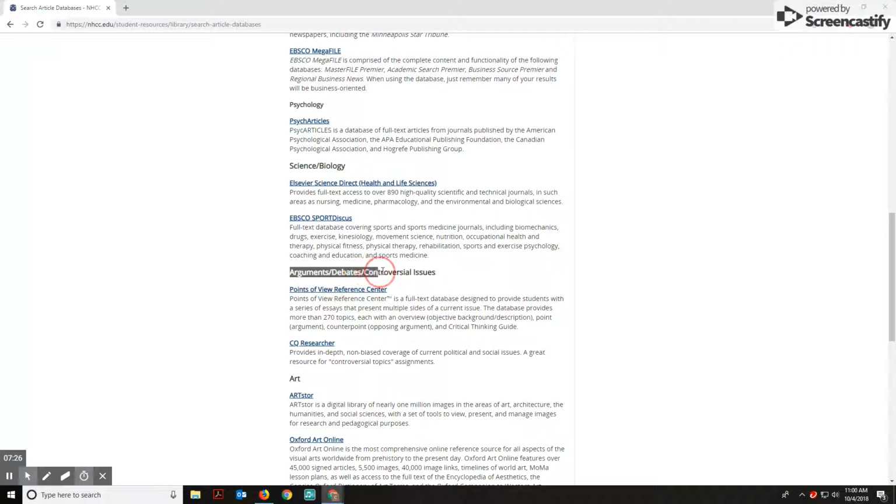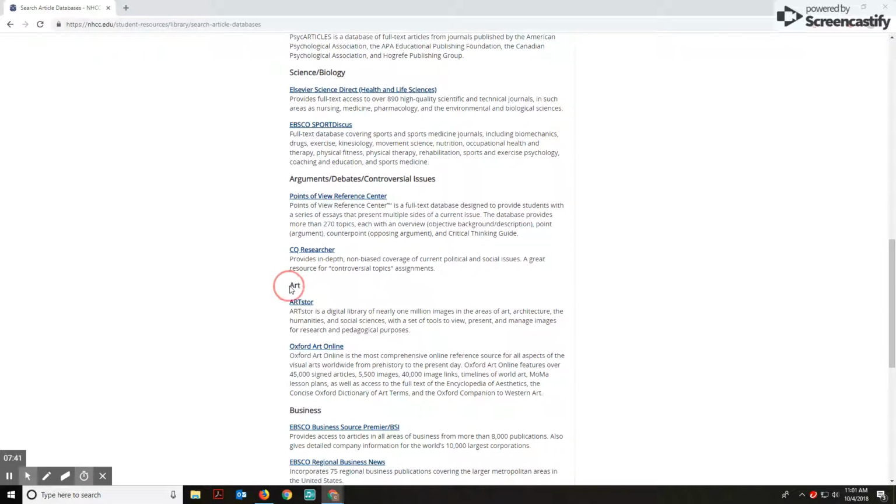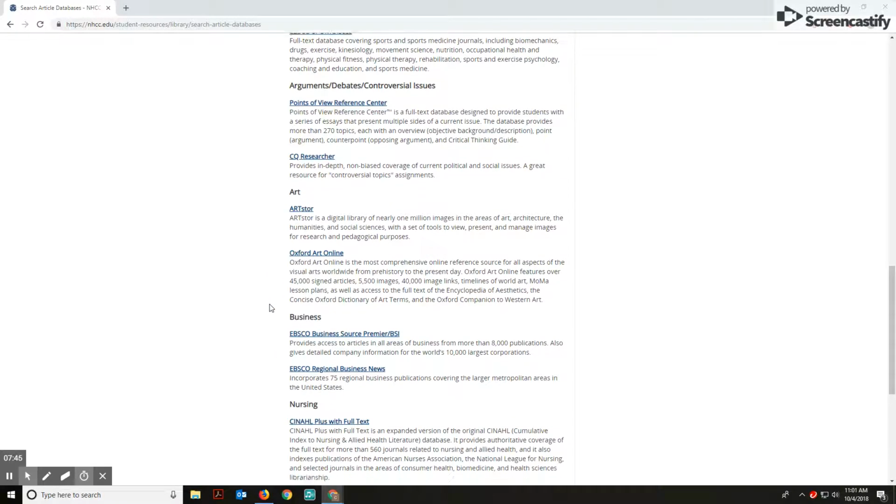If you're ever writing a paper where your topic kind of falls into an argument or debate or controversial issue, you have to write about gun control or abortion or capital punishment, we have Points of View Reference Center and CQ Researcher that cover those. Our art databases, ArtStore and Oxford Art Online, are primarily image collections.